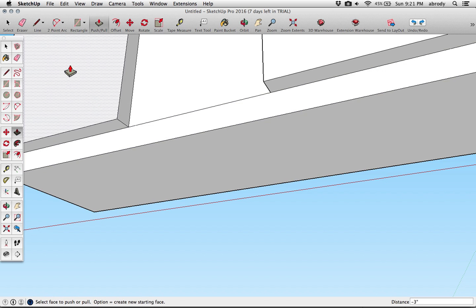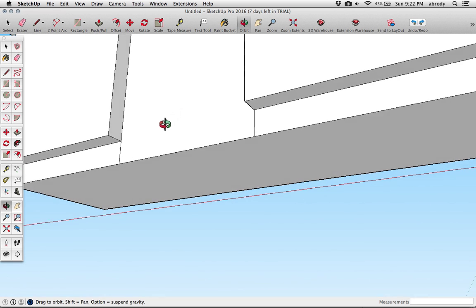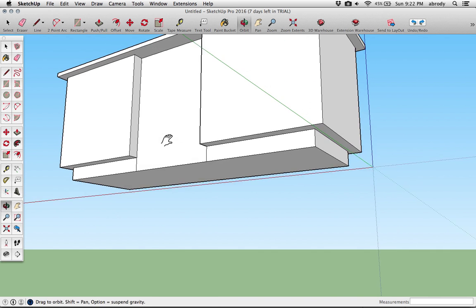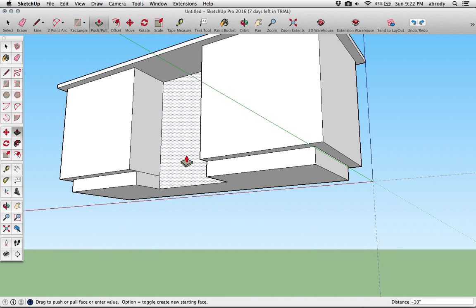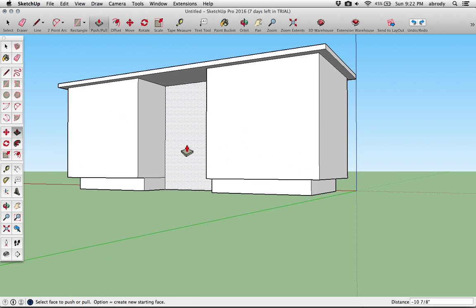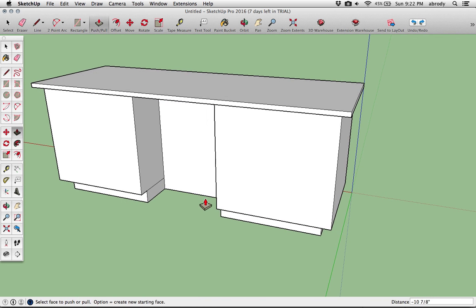What's going on? It gets stuck right at this base. And the reason is because SketchUp knows that you often want to align faces. So what I'm going to do, I'm going to use my pencil command, draw in some lines to kind of complete this rectangle. I'll erase the extra line so I can build up shapes using these smaller shapes. And now I can quite easily push-pull the rest of this space to get somewhere that a person could sit. Okay?